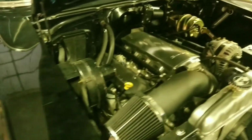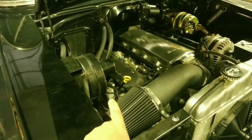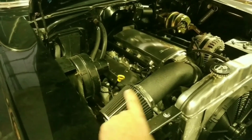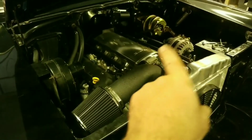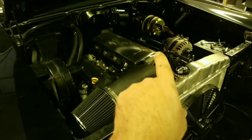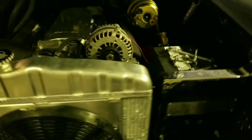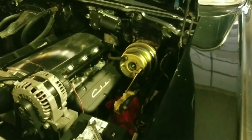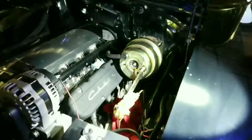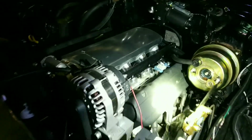Let's see, we've got a 2010 Camaro exhaust manifold on this side. We have a 2012 Corvette exhaust manifold on that side. So this car didn't have power steering or power brakes or anything. So it's got all that now. Let's see, we got a rag down in there. Get that out of there.